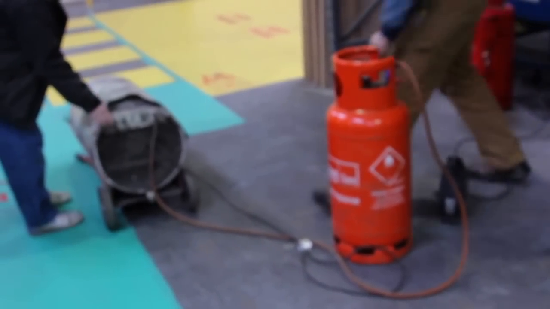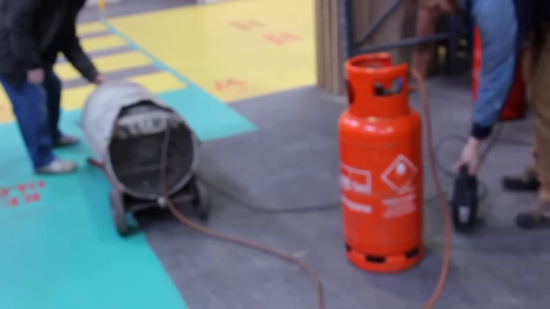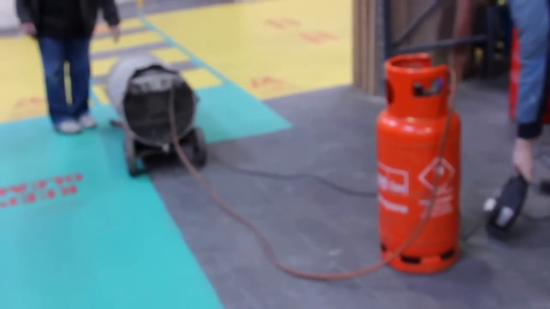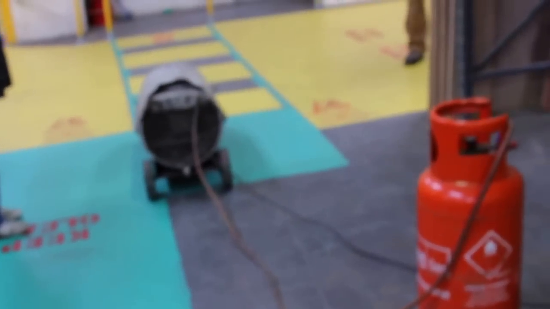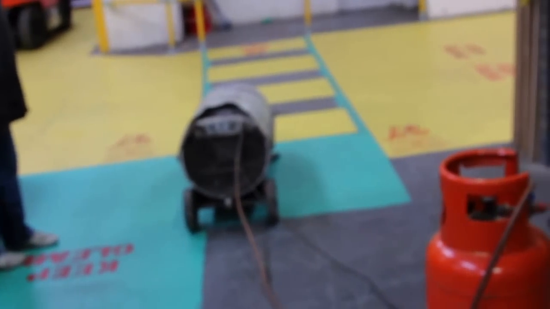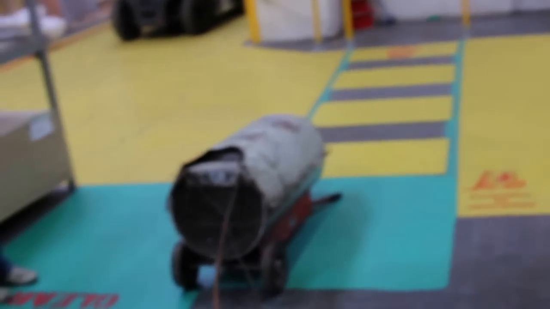Now heat-wise, I know that there is a possibility of putting it inside a vacuum form oven, but I haven't got such a thing. What we always used to use in the scenery company was one of these, what the insurance companies refer to as portable bombs. It's basically a propane jet heater. Got a nice big nozzle, so it puts out a great big round circle of heat. We used to just get the flats, stand them up, and then gently walk past. Quite close. You'll be surprised how close you need to get. And it's hot. If you stood there your trousers would catch on fire. We're talking about 250mm or less away from the end of this jet heater. And then we just go back and forwards, time and time again, just applying heat, lowering the flat.